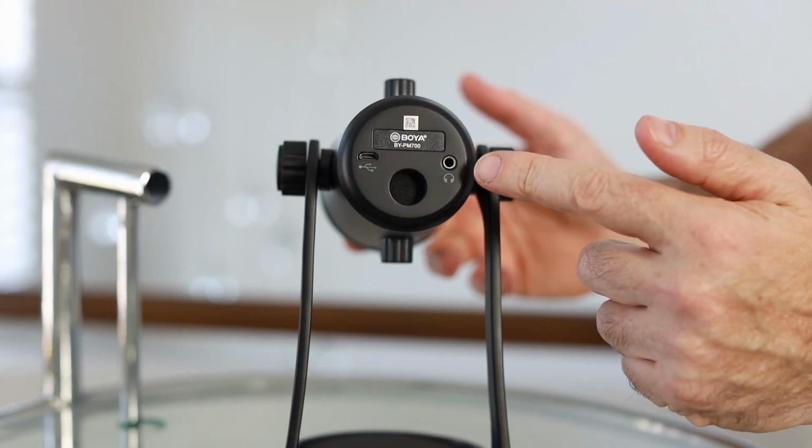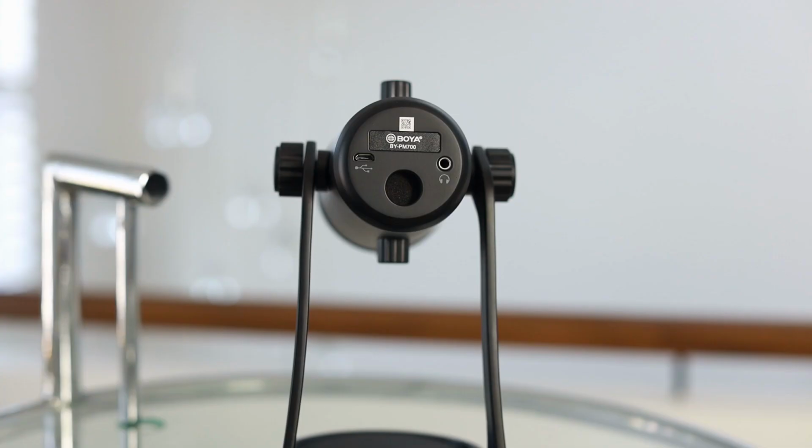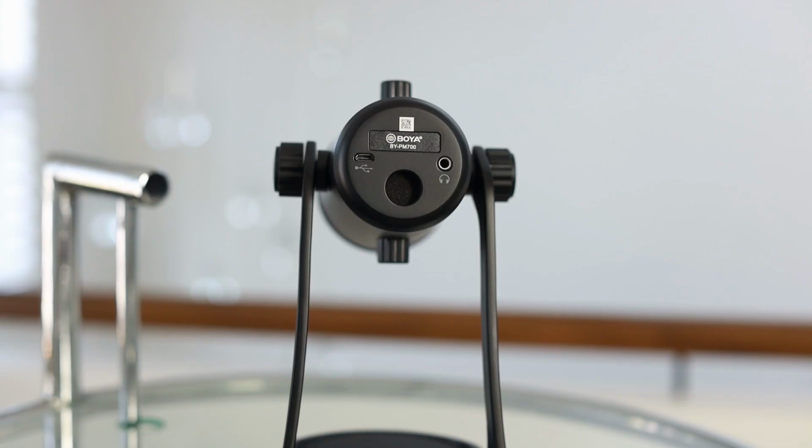So at the base of the microphones, you have 2 ports. First of all, there's a mini USB port. You'll also get a cable in the box to connect from the mini USB port to a regular USB Type A computer. And there's also a 3.5 input for monitoring via headphones. You can either use that input or plug your headphones into a computer depending on your preference.